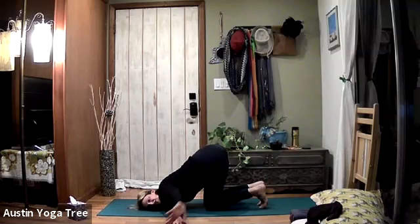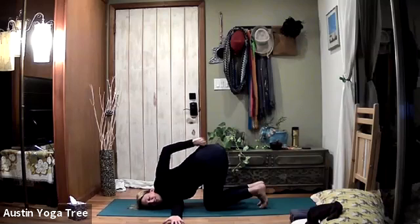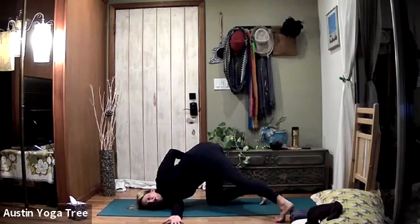Third option, left hand to hip. Now this is going to start to turn into more of a balancing pose. It's really easy to fall out of this pose, so just make sure you're in a safe space. If you want to get into the balancing pose, you can bring the left arm behind the back into a half bind. Left foot will kickstand out slightly to the long edge of the yoga mat, and then you will slide that left foot out until your left leg is straight. So it's not moving straight behind the hip, it's out at an angle.